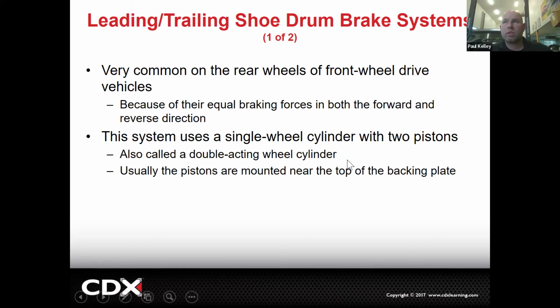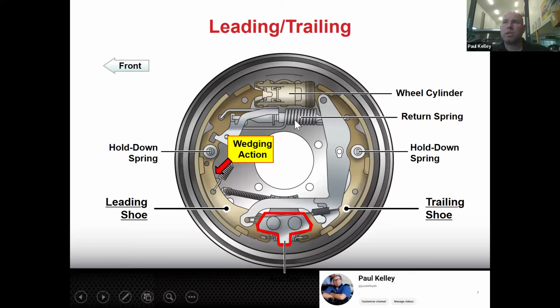And so it uses a single wheel cylinder that has two pistons. That's the double acting, like we were talking about. Here's what that looks like. So the leading trailing does some of that wedging action depending on which direction it's going. And so the leading trailing is actually slightly different than, let's just say, duo servo. In the leading trailing, there's going to be a wedging action here, and there's not going to be a wedging action here. So one of the shoes is self-energizing.